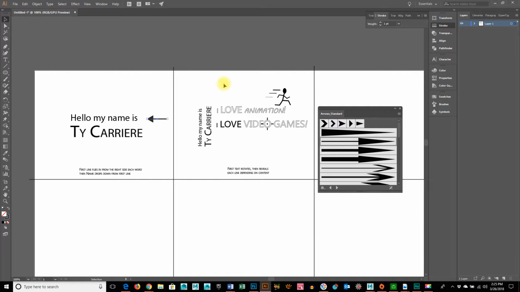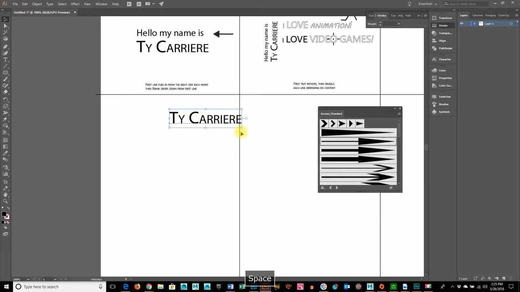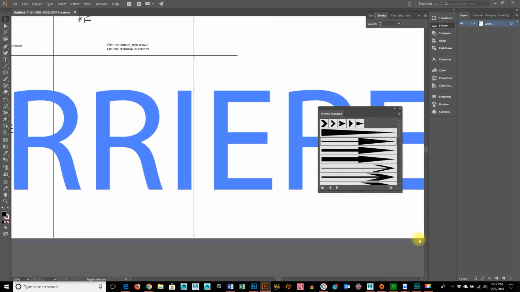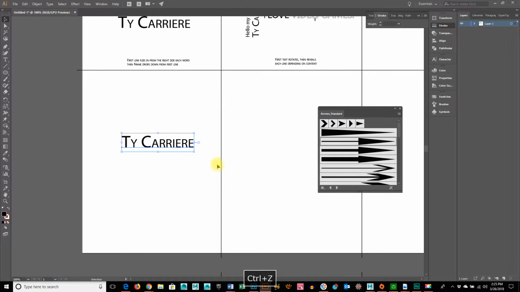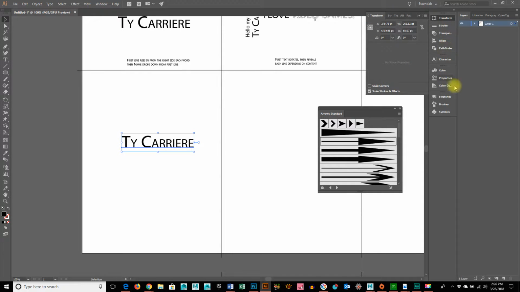So this will help you with your planning. Think of letters that pop in one by one, words that pop in. They can drop like they're hanging, fold down, fold up. They can move in and out from the top, bottom, left, right, whatever angle you choose. They can do a zoom in, which is when you have a word like this that maybe starts off so big that it's actually huge, and then it drops in. So those are all things to consider.